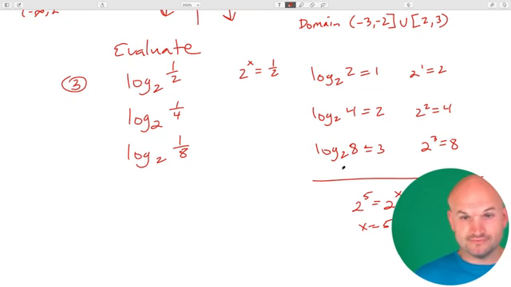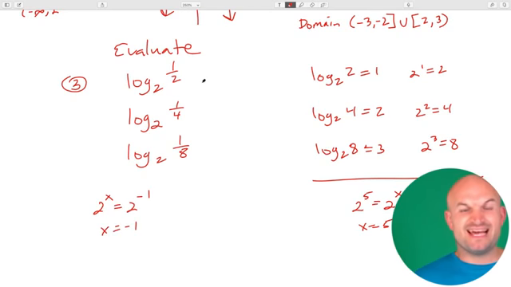So therefore, let's move this down. If I say 2 to the x is equal to 2 to the negative 1st, that means x is equal to -1. And that's exactly right. 2 is first to the negative 1st power. So in this case, for the next one, it gets a little bit tricky again. We're going to use a couple of rules of the exponent.